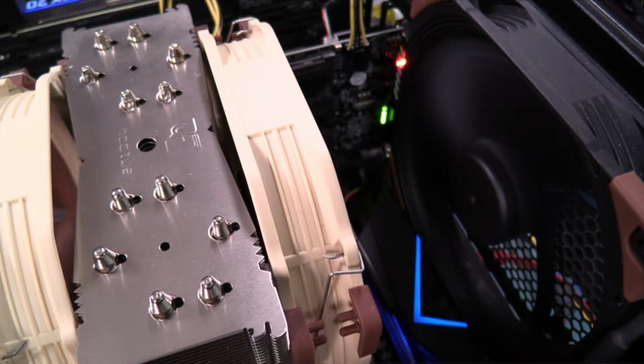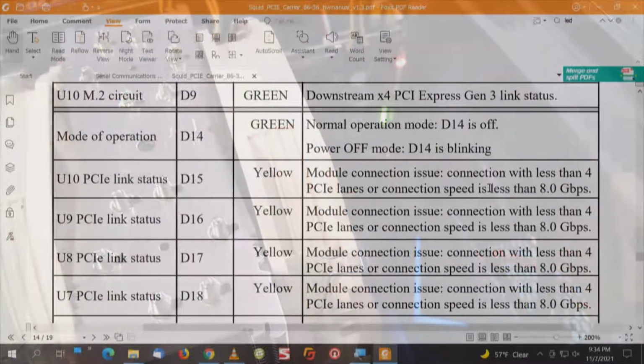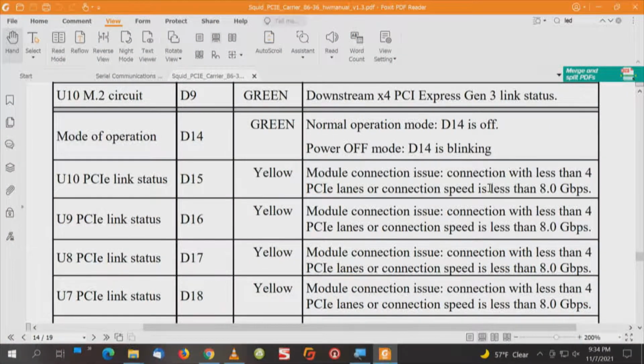So we see at the top right a red LED, and there should be a green LED. We're going through boot, heard the post, power on self-test. Let's see at what point we access those disks. Well, that's interesting. Those are off now. So I don't know what made the difference. Let's take a look at the manual again. If they're yellow, we're connecting with less than 8 gigabits per second. Connection with less than 4 lanes.